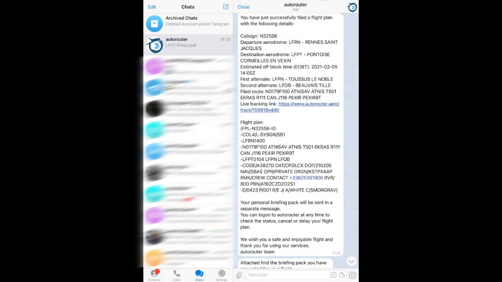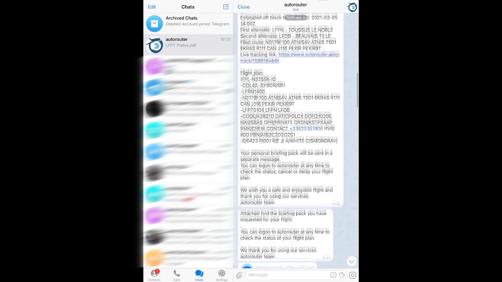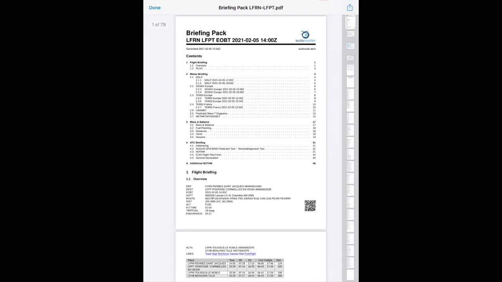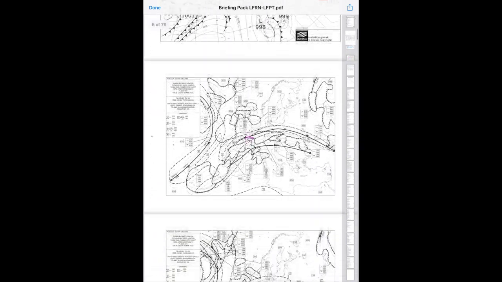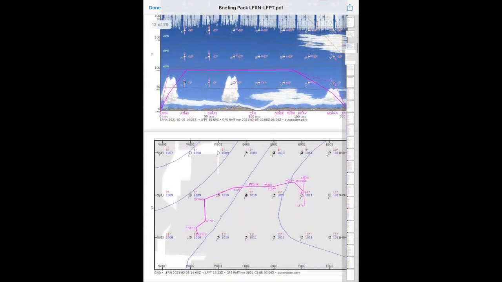So now Telegram. So in Telegram we have filed the flight plan, and now we can download the briefing pack. And once downloaded, we can open it and browse it. So we see all the briefing pack information, weather information, charts, GRAMET, METAR and TAFs.